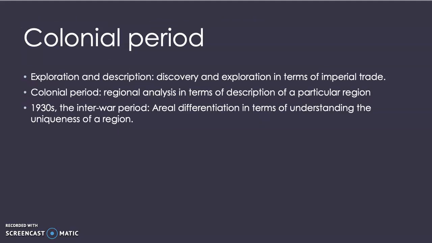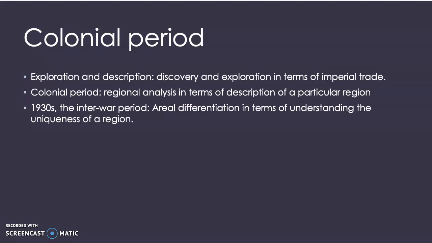If we try to observe the development of human geography in different periods of time, we have found the first one is exploration and description, where the discovery of different areas or regions of the world has been developed through imperial trade. The colonial period is important regarding the description of a particular region, where the idea of region is actually developed.